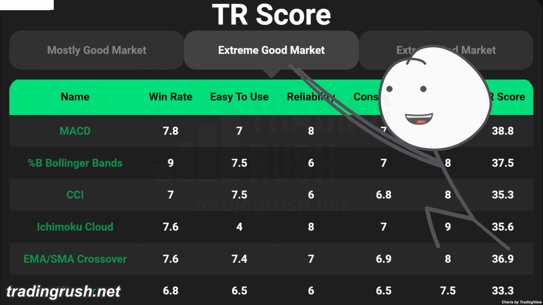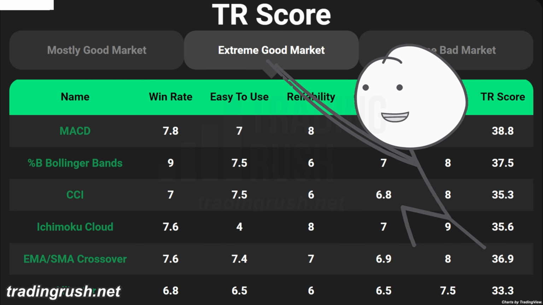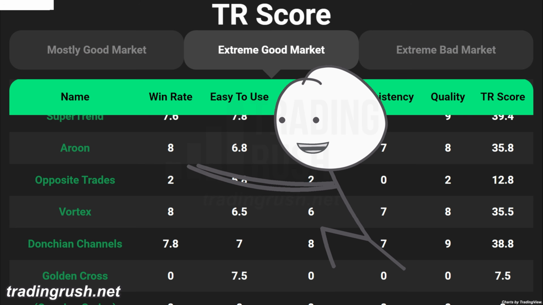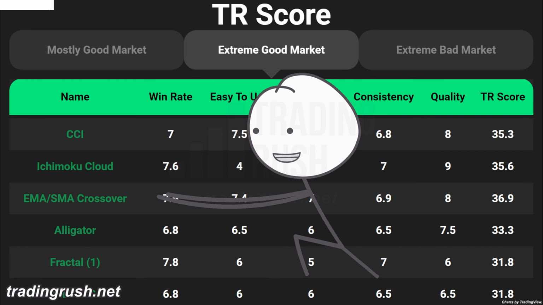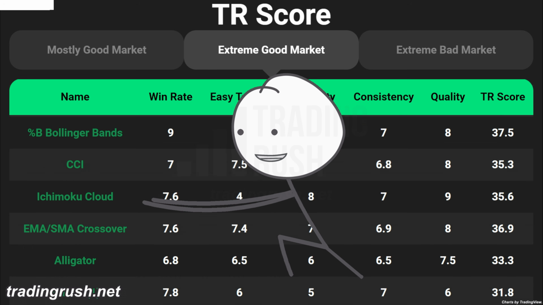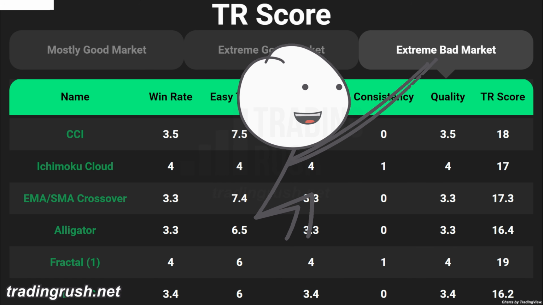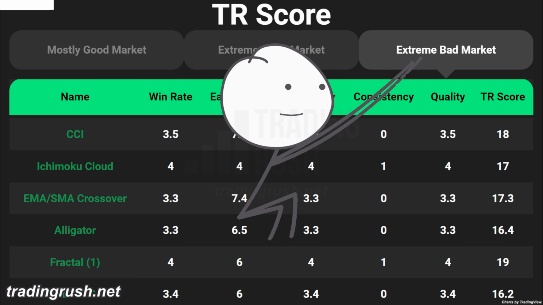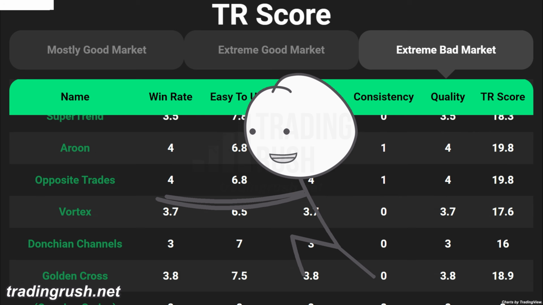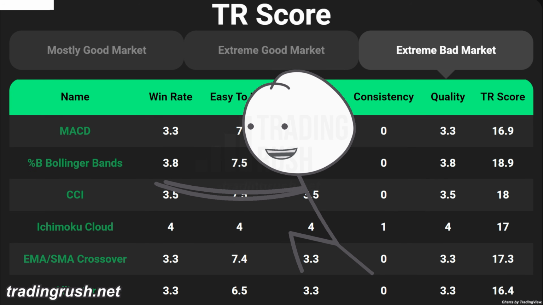But what will happen to the win rate if I take 100 trades in an extremely good trending market? I mean, we have seen some strategies get really high win rates in these conditions. Can Faster RSI perform better than those strategies? Or will it suck? On top of that, what will happen to the win rate if I take another 100 trades in the bad, ranging, choppy market? How low can the win rate go if the market conditions are extremely bad?